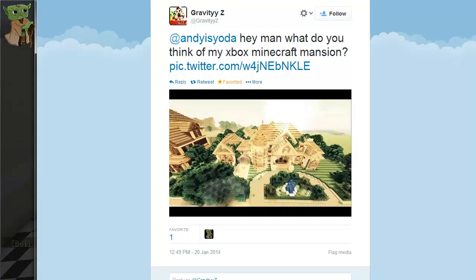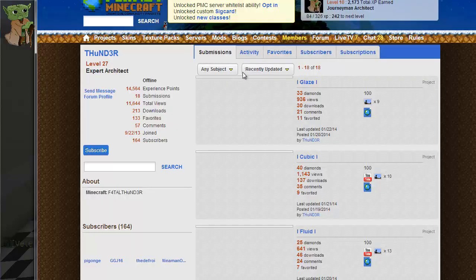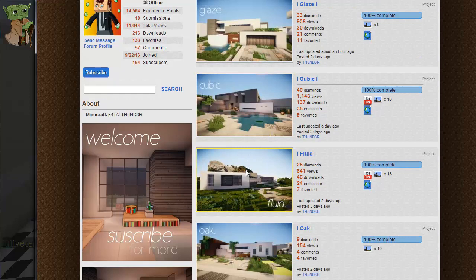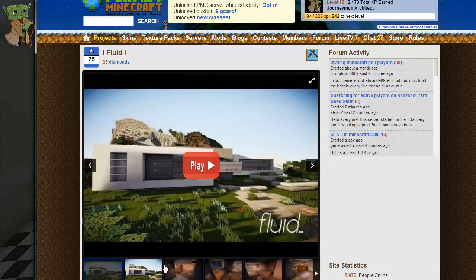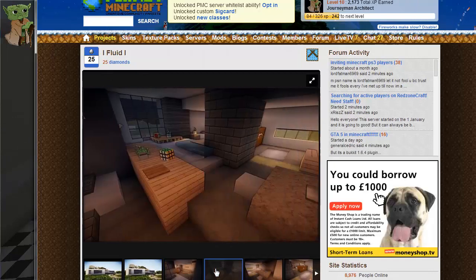Got one more, I think. We had Fatal Thunder, who's a builder on the server, and he sent me a link to his Planet Minecraft, so you can have a look at Fatal Thunder. I'll try and put a link in the description if I can, and you can see some of the pictures that he's got of his build. So Fatal, well done. I've been checking out your builds and getting some inspiration.